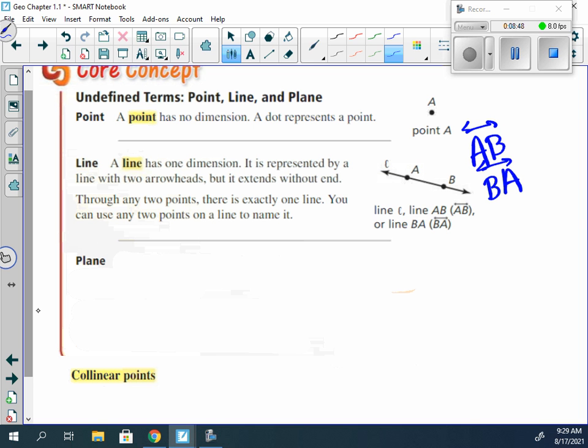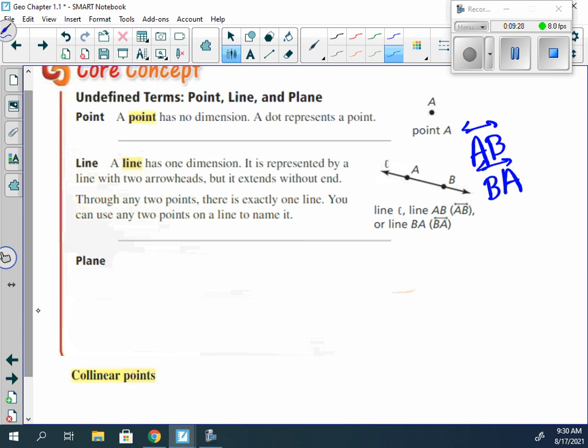Now, actually, as I say that, line, again, undefined term. The reason they talk about this is because, again, we can't really fully draw a line. Because what do we say about a line? 2 arrowheads and it, what? Extends without end. So no matter how long I drew this line, there would still be more of it. I could never fully draw a line. So we can't really make a line. So again, this is another mental concept that we understand, that because of the arrows, it extends without end. No matter how long we make it, it's still going to go on.